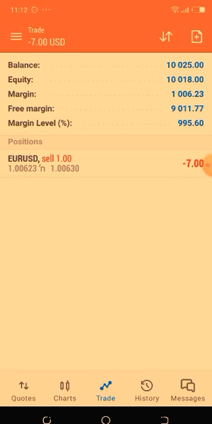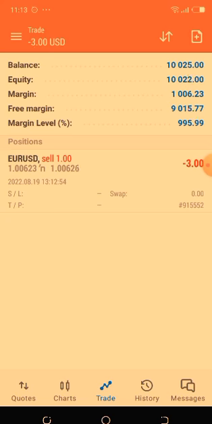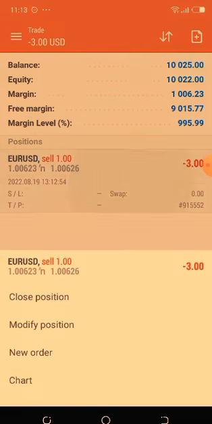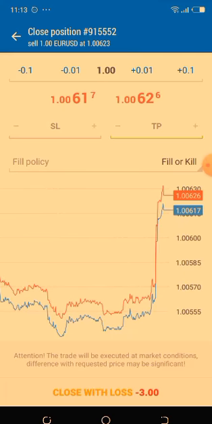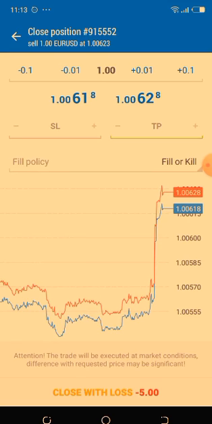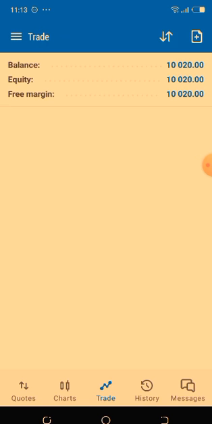You understand me? So if I want to close it, I'll come back to where the EUR/USD is, click on that point, and once I click on it, it brings out close position. Then I close the position. Immediately I close it, it says close with loss. The initial one told me close with profit before I closed, but this one is saying close with loss. Then immediately I click on it, I close with a loss. So what do I have here? I only have $20 left.